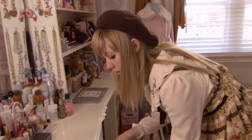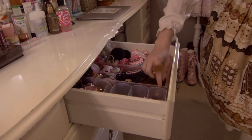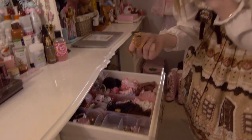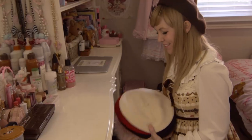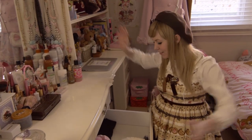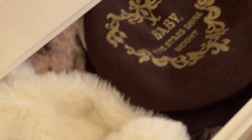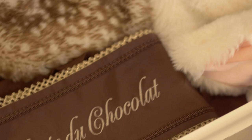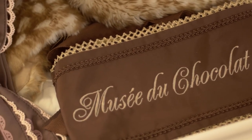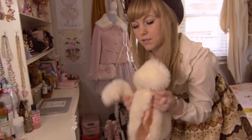And all the fancy stuff that you wear in your hair. In this one I keep most of my hair accessories and wrist cuffs — like AP jewellery of course. These are my berets; I can never have too many berets. Also in this drawer I have sashes, belts, and bonnets as well as all the rest of my dress accessories.